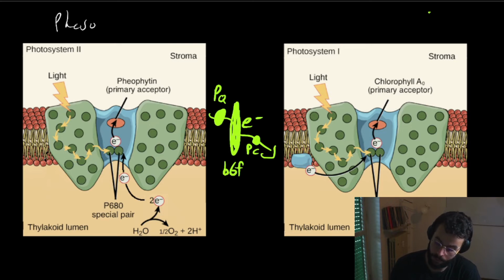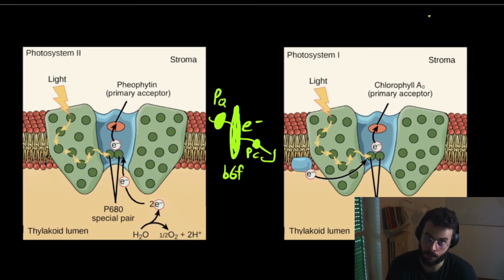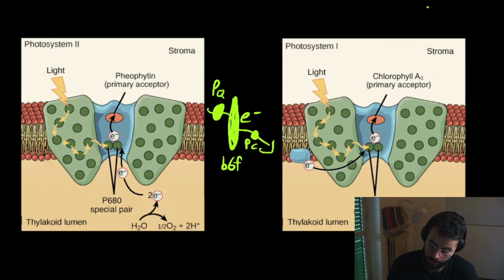You have the oxidation of the water molecule. It's very, very rare in nature to actually cause the oxidation of a water molecule, because a water molecule is usually causing the oxidation of things. It doesn't get oxidized by itself. So you have the removal of hydrogen and electrons from water, and you cause basically the formation of oxygen.